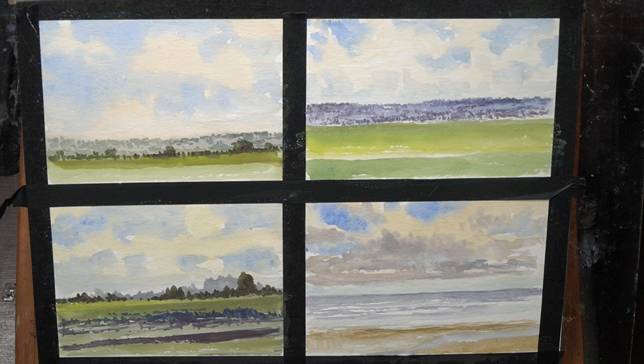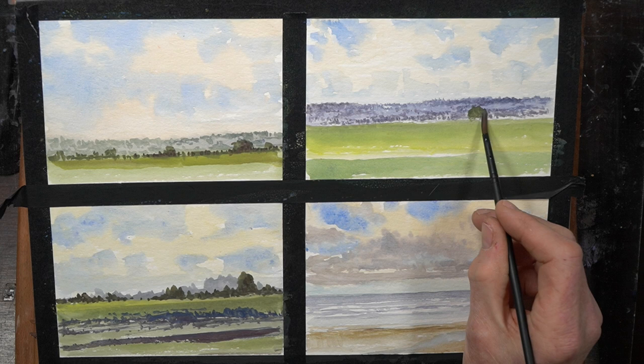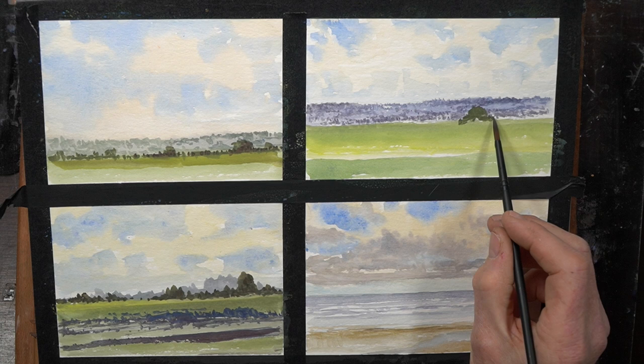And let's try and start bringing all these pictures to a finish. So here I'm going to go back to the smaller round brush. And I want to come in with some darker green colors. Stronger greens, but darker ones. And I'm going to come in here with some bushes. First off, we're going to put in a couple of larger dark trees, really heavy marsh bushes and trees. And I'm going to leave a little bit of white around some of them like this to suggest buildings.